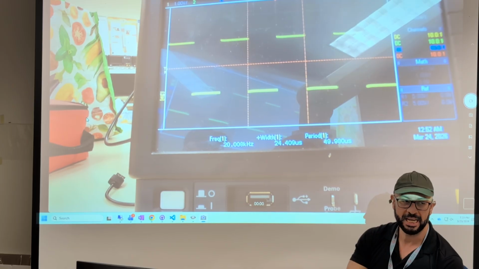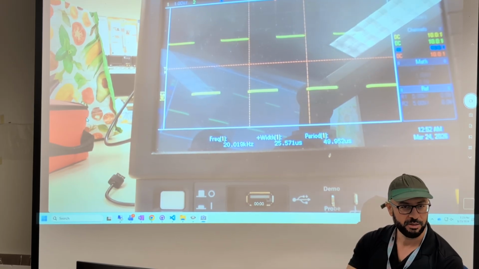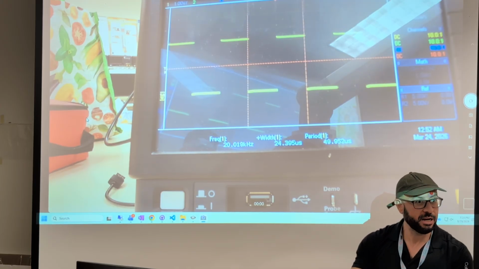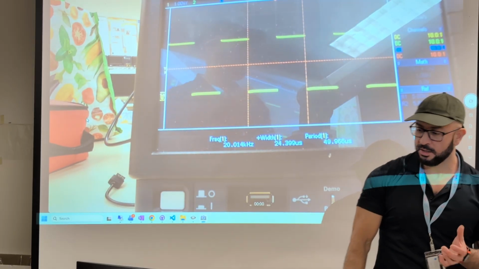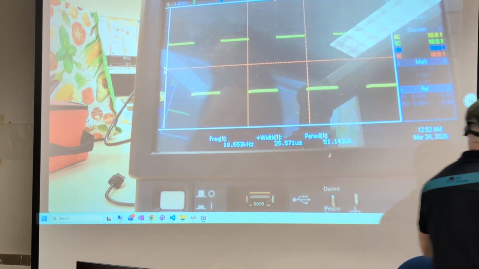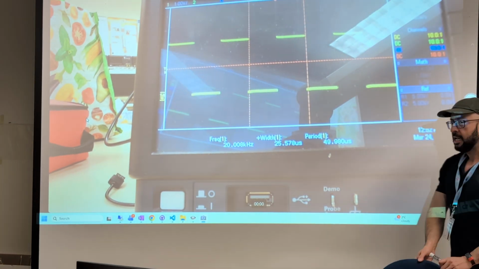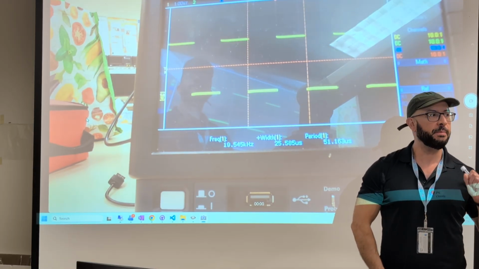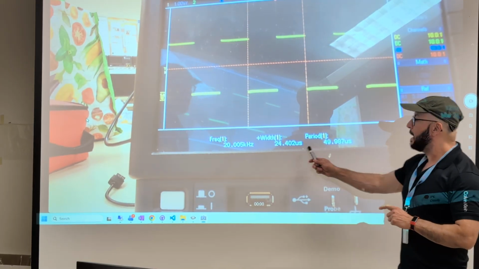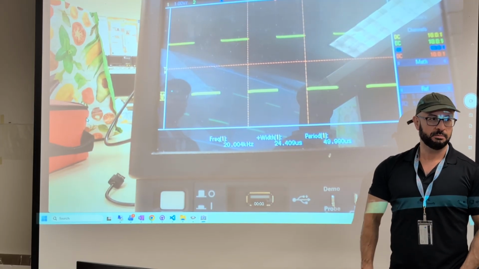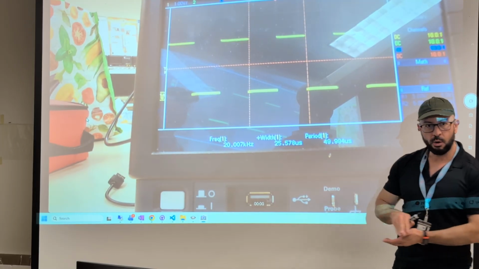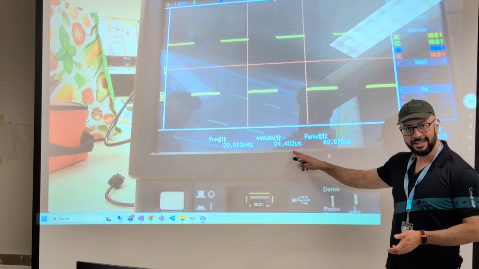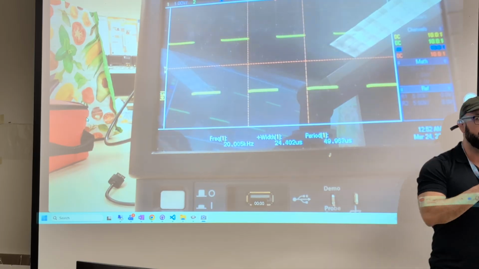Okay? Can anybody already think why this could be happening? We're talking microseconds now. And this is the first conclusion that we should come out of this lesson with. In embedded systems, 1 millisecond is a lot of time. A lot of things can happen in 1 millisecond. 1 microsecond is not a lot of time, because we can have a few lines of code that already take 1 microsecond to execute. So when we are at this level, it becomes really relevant how efficient the code is that we write.